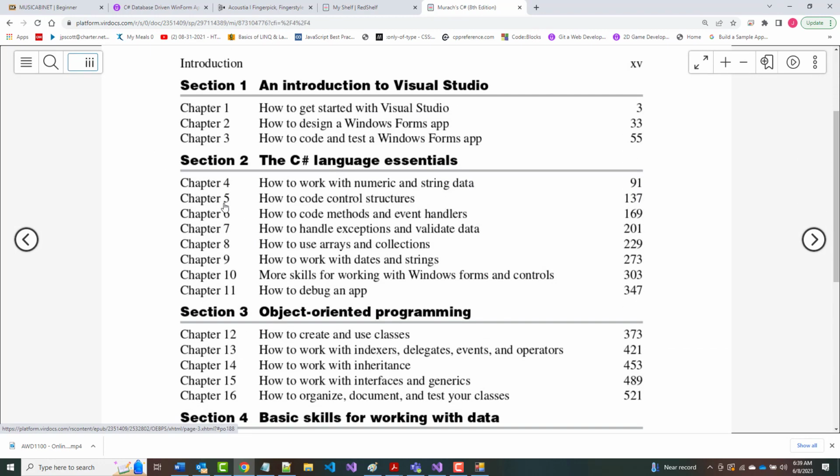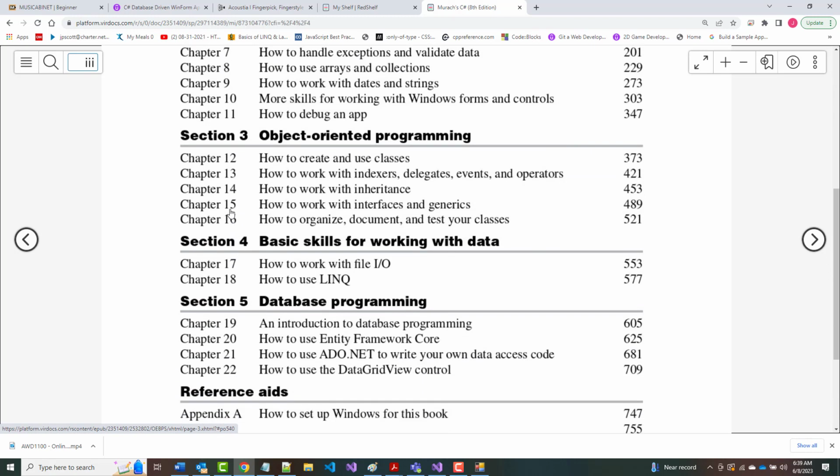The following week, we are going to begin object-oriented programming. So that's not next week, it's the week after that. We will spend the whole week on Chapter 12. Then probably the following week on 13 and 14, probably the week after that on 15 and 16, then the week after that on 17 and 18. You can see how it's going.